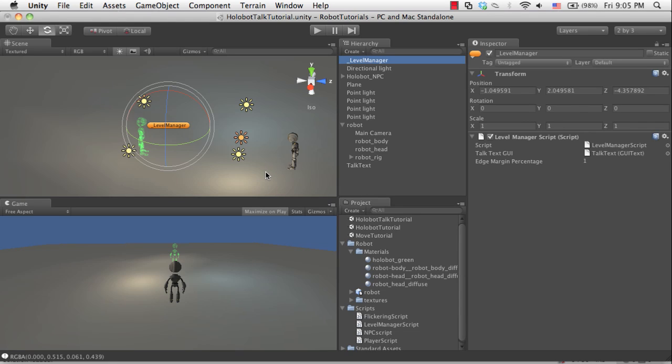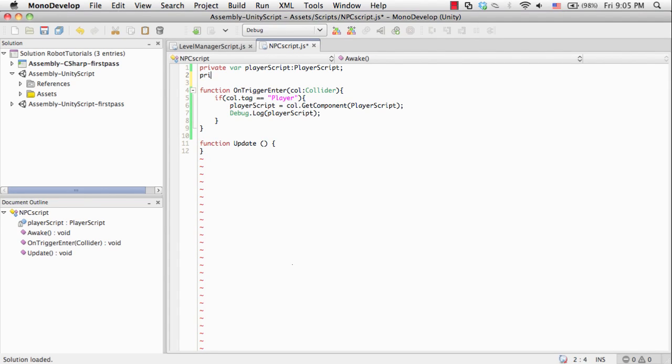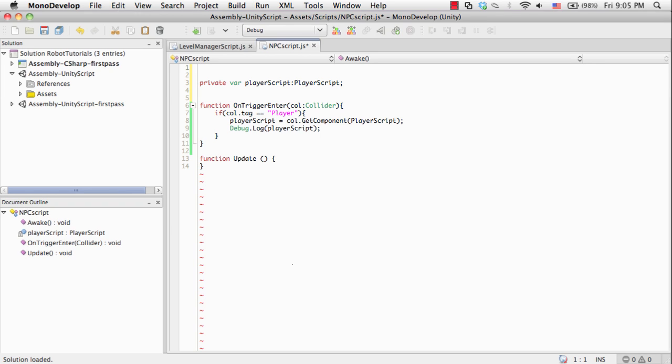Okay. The next step would be to set up the text, I think. How I want to get the text is through a static array in here.